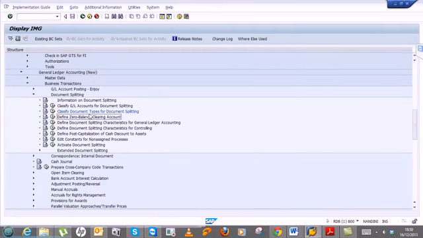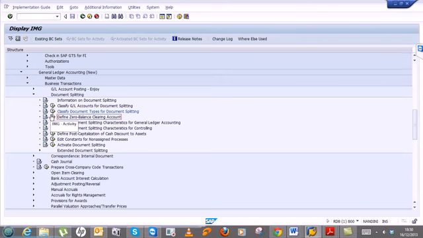Define zero balance clearing account. Now the concept is when the document is split, you don't want the posting to be doubled into each account. So in order to avoid that, you must define a zero balance clearing account. It's a clearing account basically.